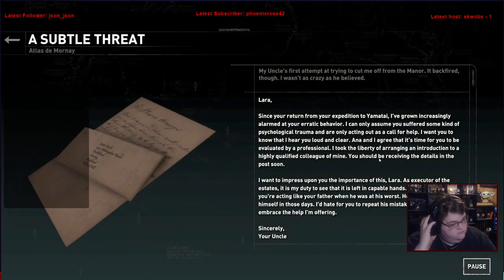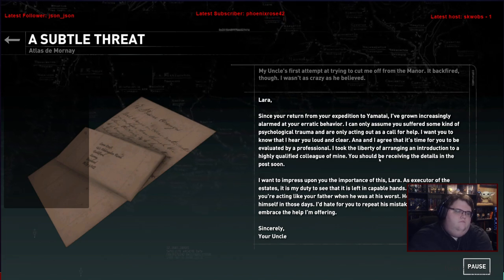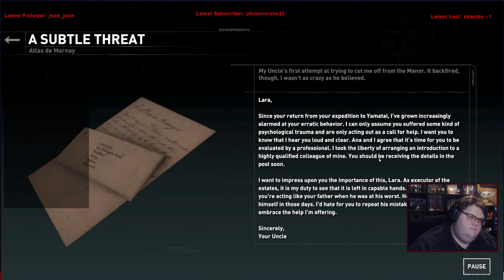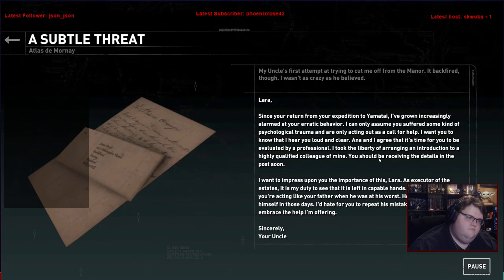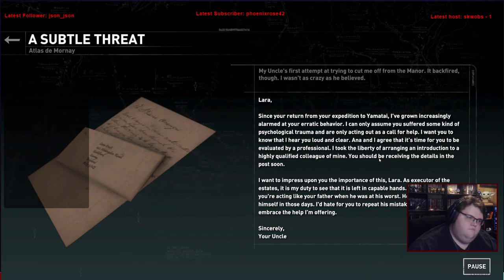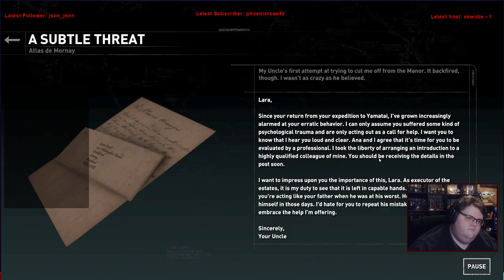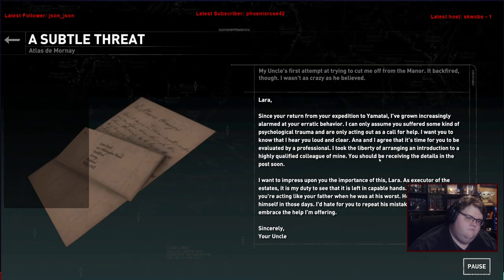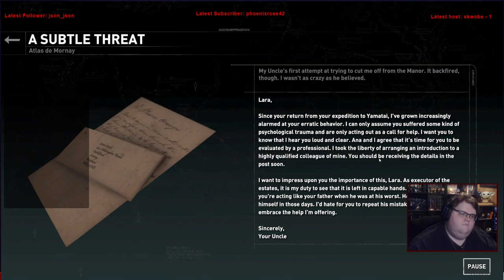Lara, since your return from your expedition to Yamatai, I've grown increasingly alarmed at your erratic behavior. I can only assume you suffered some kind of psychological trauma and are only acting out as a call for help. I want you to know that I hear you, loud and clear. Anna and I agree that it's time for you to be evaluated by a professional. I took the liberty of arranging an introduction to a highly qualified colleague of mine. You should be receiving the details in the post soon. I want to impress upon you the importance of this, Lara. As executor of the estate, it is my duty to see that it is left in capable hands. And if I may be blunt, you're acting like your father when he was at his worst. He nearly lost the manor himself in those days. I'd hate for you to repeat his mistakes. I encourage you to embrace the help I'm offering.